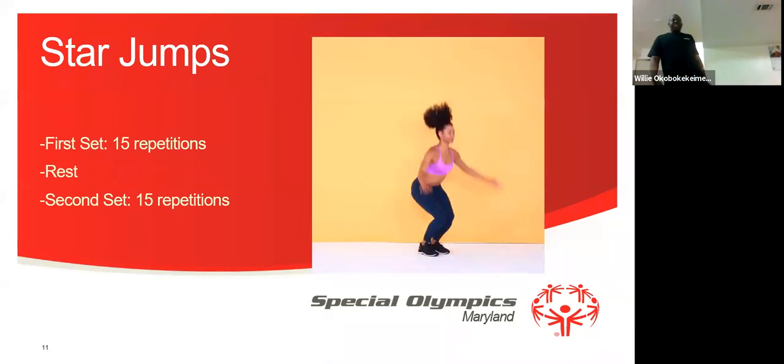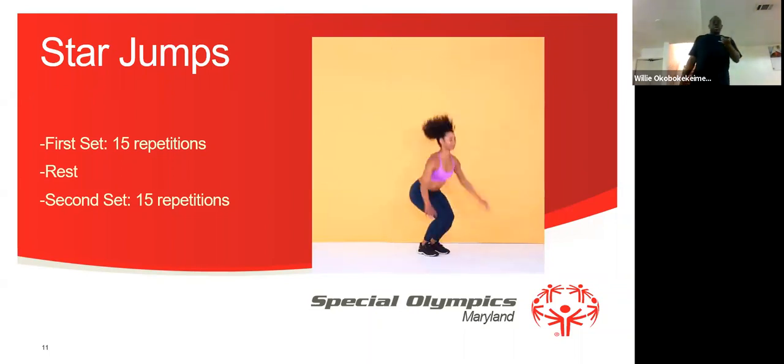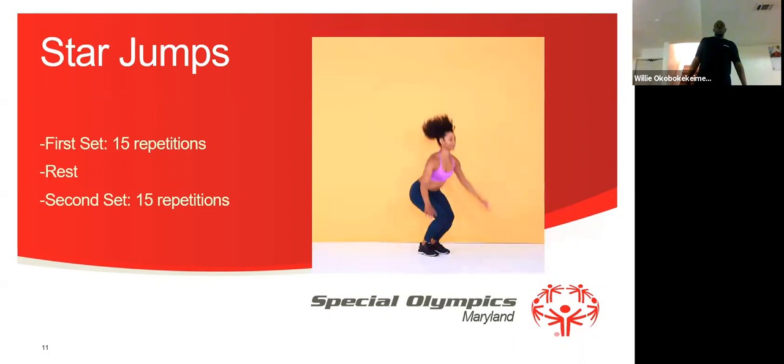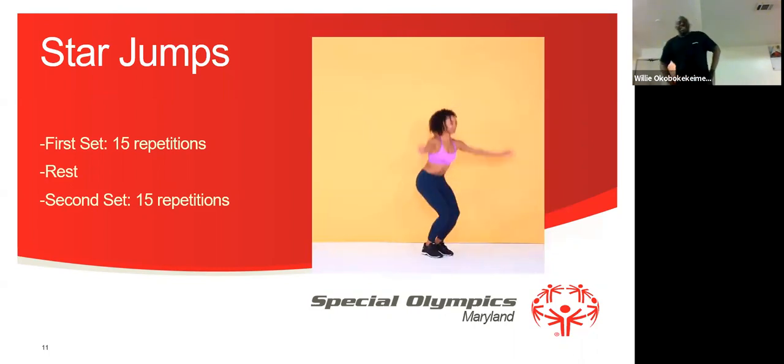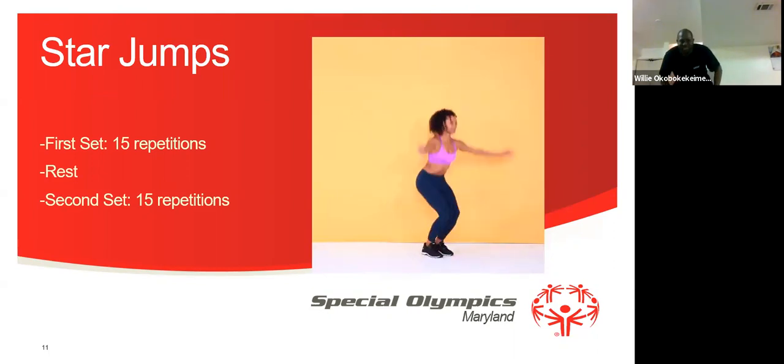Okay, so now let's get back to the second set of star jumps. We're going to do the same thing for 15 seconds, okay? All right, so let's go.